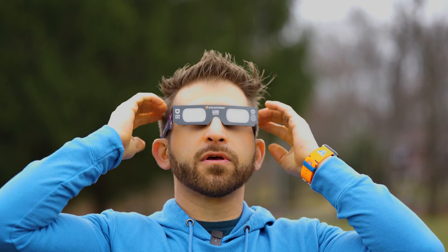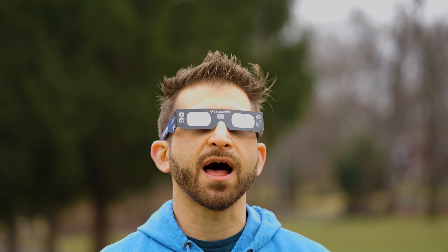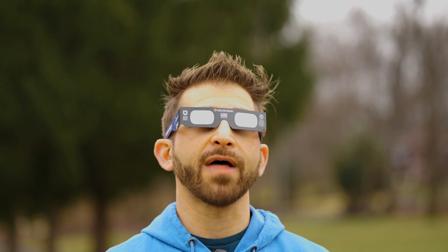With these glasses, you'll notice that they are completely pitch black when you're looking through them. The only thing that you should be able to see is the sun. One of the challenges, especially with small kids, is making sure that they don't look at the sun itself. If you're going to be looking at the annular eclipse, you need to be wearing these the entire time. You cannot look at an annular eclipse without these glasses or other solar safe technology. When you're wearing them, it's sometimes helpful to hold them back a little bit to make sure they stay on, especially for small children. We want to make sure their eyes stay protected. They are thin film glasses with just a paper frame, so they're easily carried with you, and probably one of the easiest and safest ways to view.